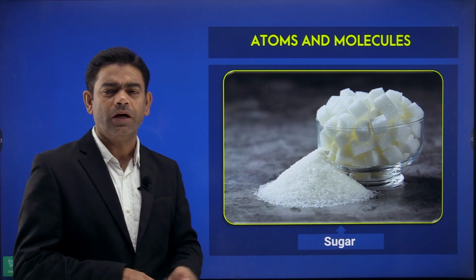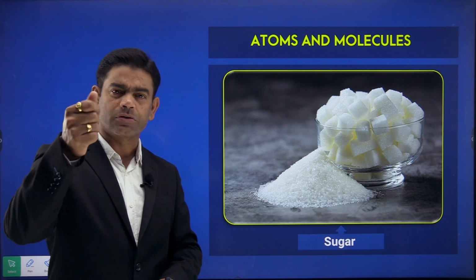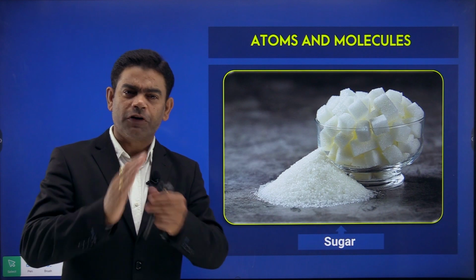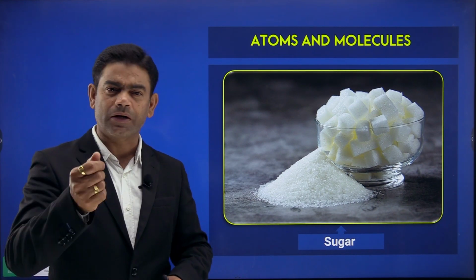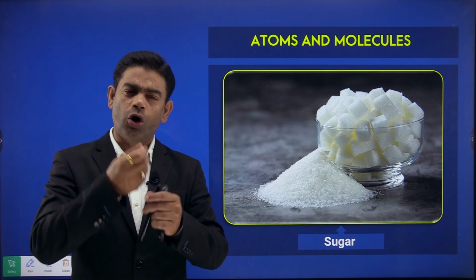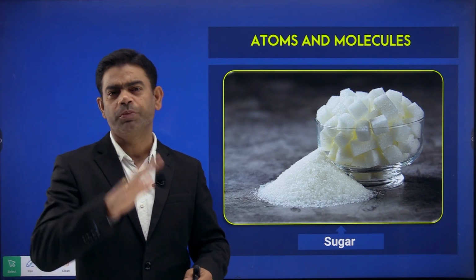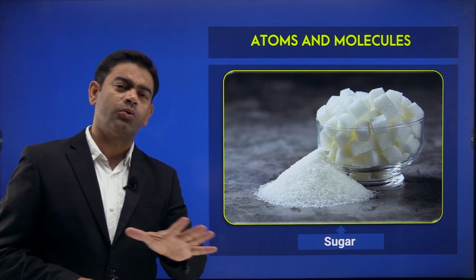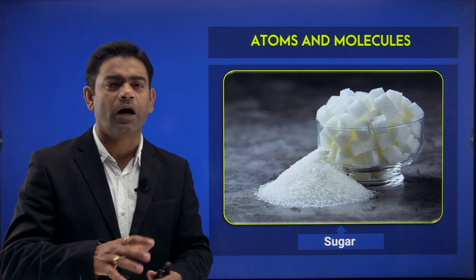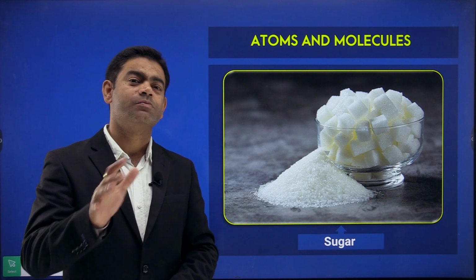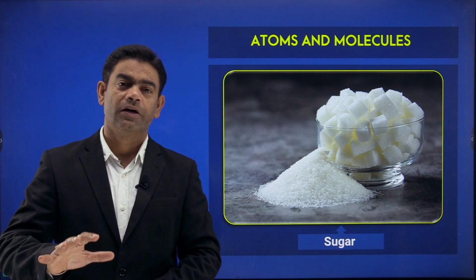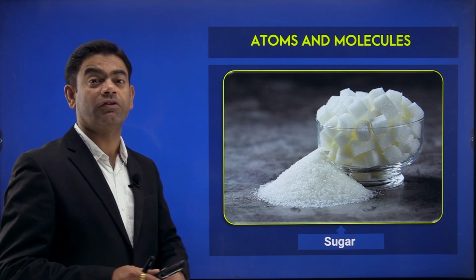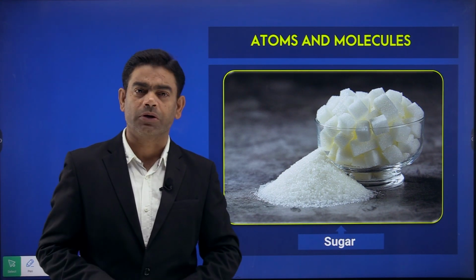ये वही example है, हमारे पास एक sugar cube है, हमने उसको break किया small pieces में, we got crystals of sugar. If you further divide the crystals of sugar into small particles और powder form में होगा, और उसको divide करते जाए microscopic level तक अगर हम जाएंगे, let's go to the microscopic level, and then we are going to get a point where you can't further divide it, and that is the smallest part of a matter. उसको नाम क्या देंगे? So people at that time who gave this suggestion gave the name also. Let's talk about them also.